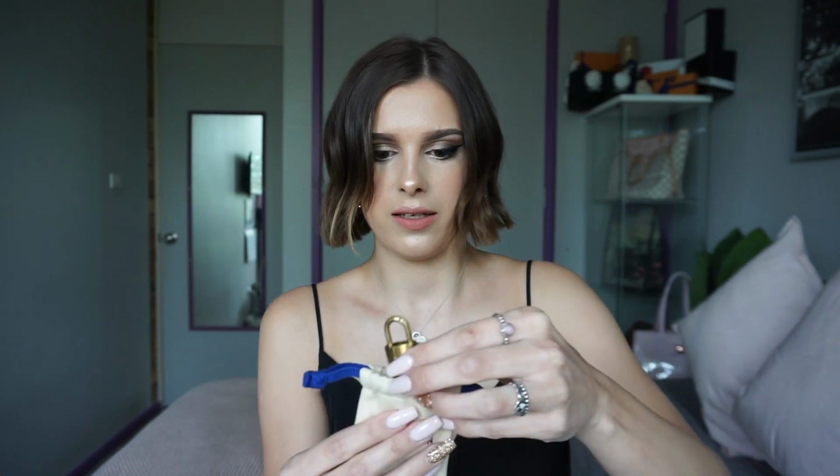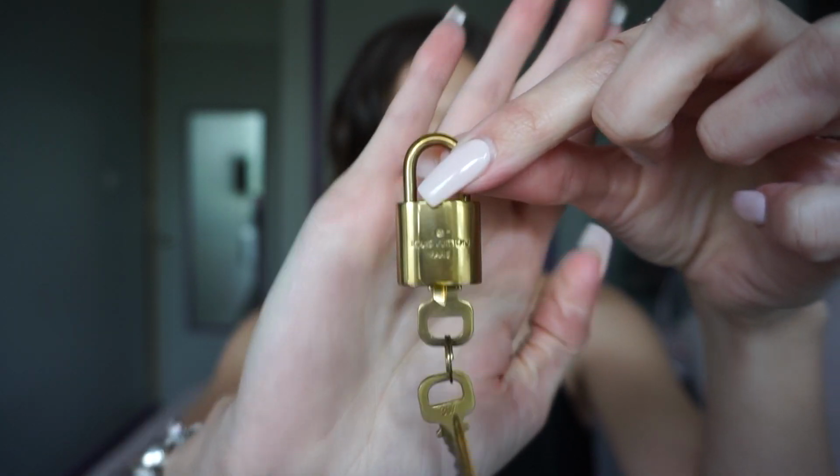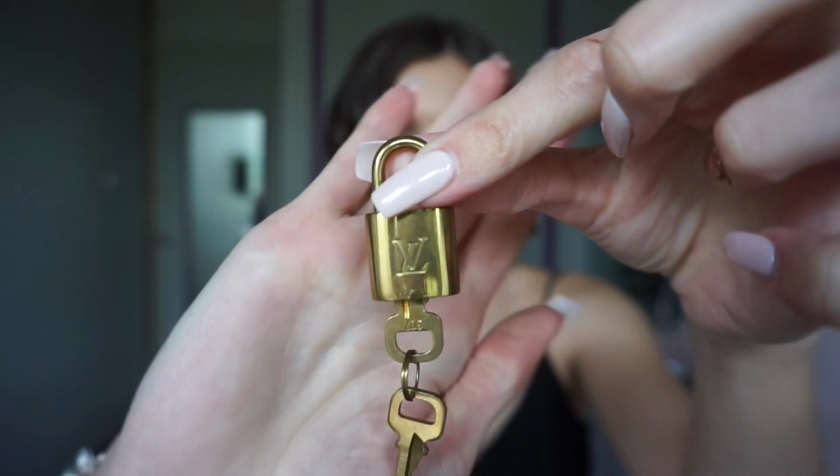Louis Vuitton is all about that detail. And then inside you have the Louis Vuitton padlock with the key. And what's great about this, it actually comes with two keys, so you don't have to worry about breaking into your own handbag. So the Alma BB actually comes with something else as well.